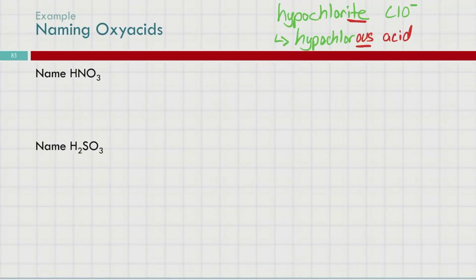HNO3, we see that it's not just two things. We've got oxygen in there. So we would go to our green sheet, or go to a table, or we'd have it memorized and look up NO3. Or we would find something that looks like NO3, so NO and then some number of oxygens. What do you find on your green sheet? NO3. And what is that called? It's called nitrate. So the NO3 here is nitrate.